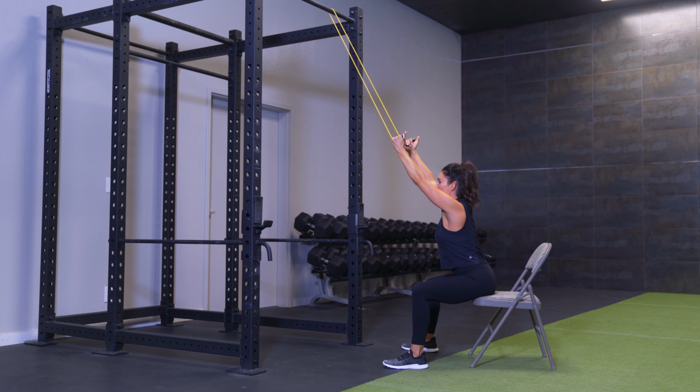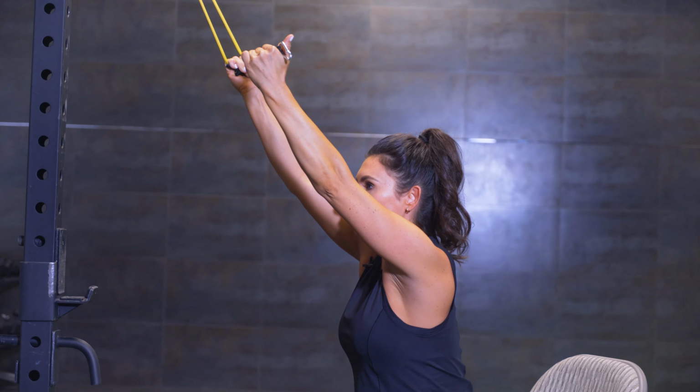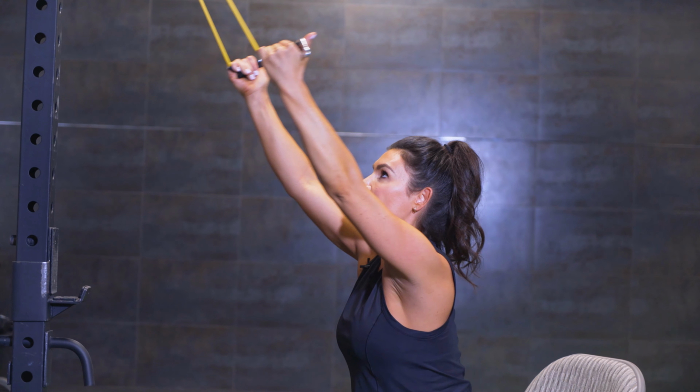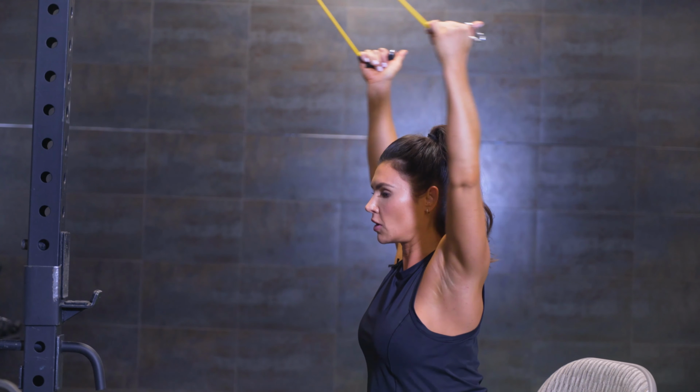So this is a tough exercise. Again, make sure that you have that light band to help you. Feel that retraction of your shoulder blades as you pull back and think about that letter Y. Great exercise for posture.